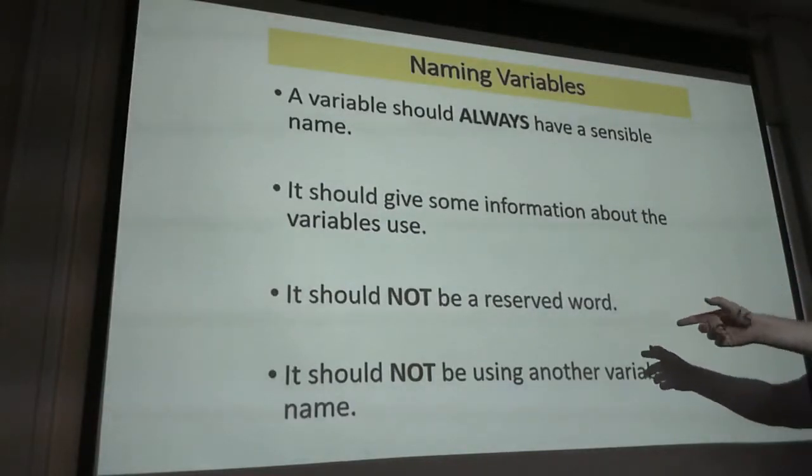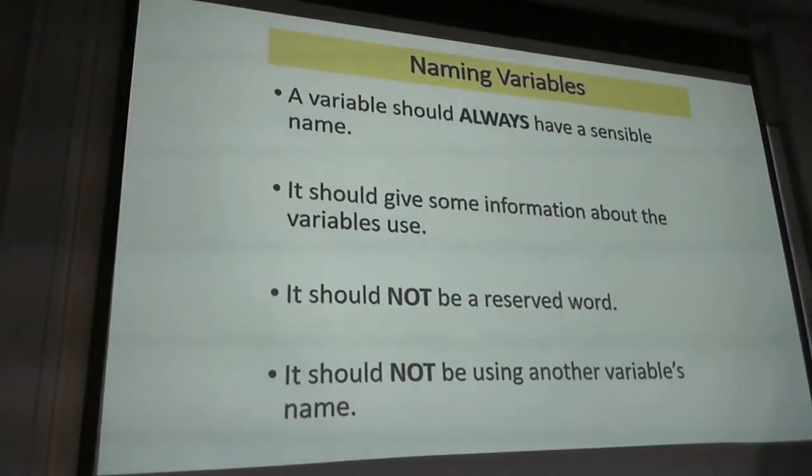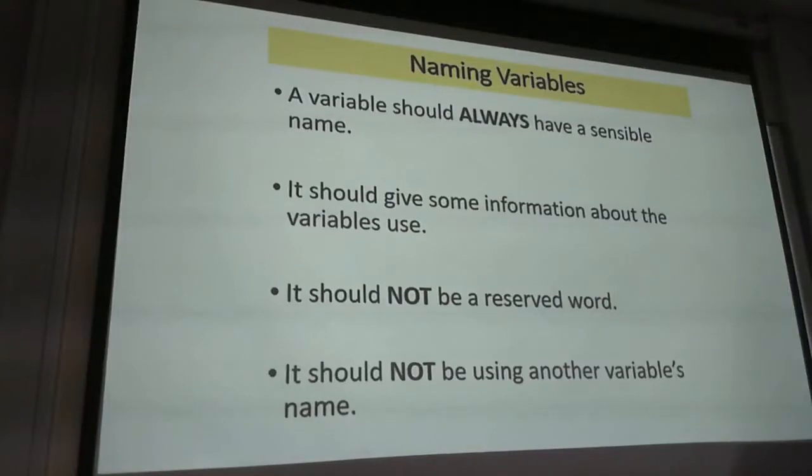Because our programs at the moment are 10, 15 lines of code. What if you have a 10,000 line program, and you've declared a variable all the way up at the top, let's say line 7 or 8, but the section of code you're looking at is line 700, and you come across a variable you don't understand? Without a sensible name, you need to go back up to the top and start reading down through all of that code.